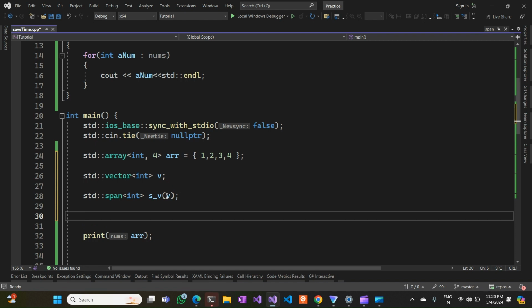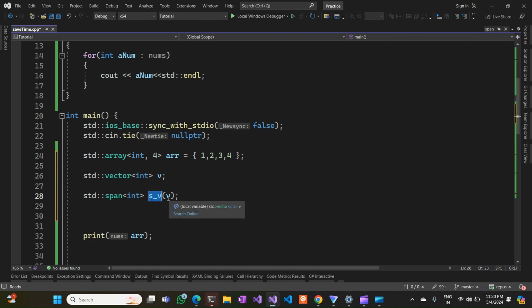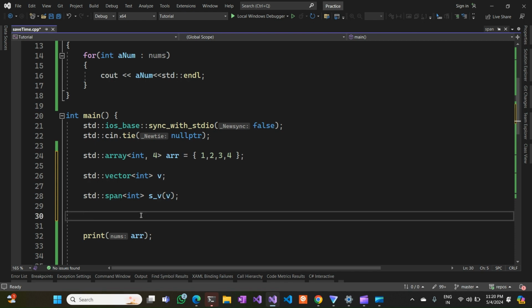If you pass it like this, then this span will give you access to the memory where the vector elements are stored, kind of a read-only access. Since it is not owning that contiguous block of memory, it is not advisable to modify that memory.